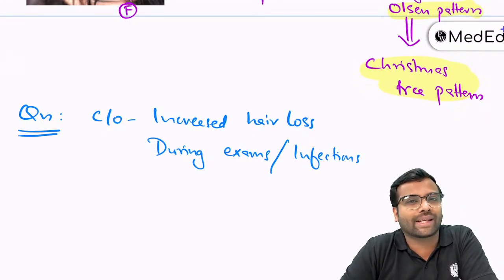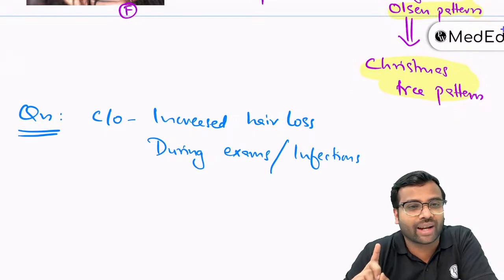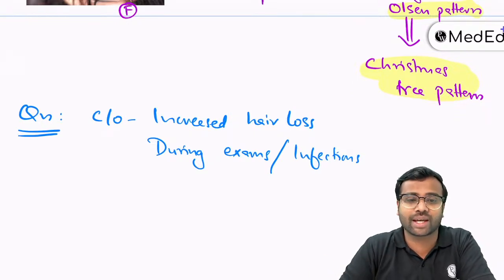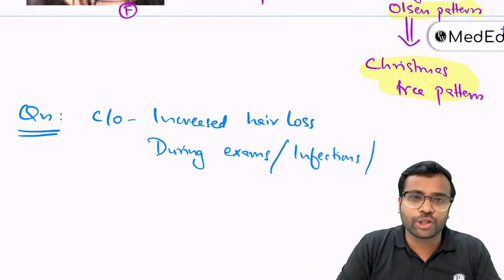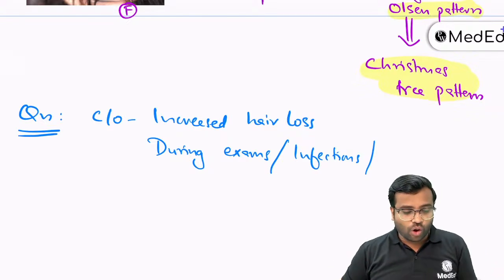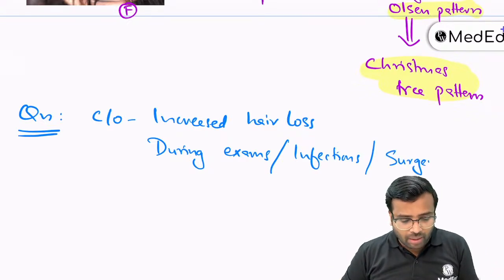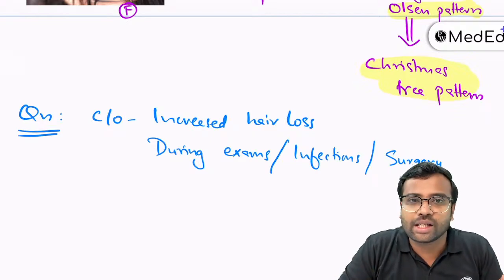I can give you more examples, but whatever examples I may give you, I just need one answer as a final diagnosis. Okay? Another example is a patient who had an injury or a trauma because of which he had to undergo a surgery. After surgery, the patient is complaining of a lot of hair fall. What is this? So everywhere.